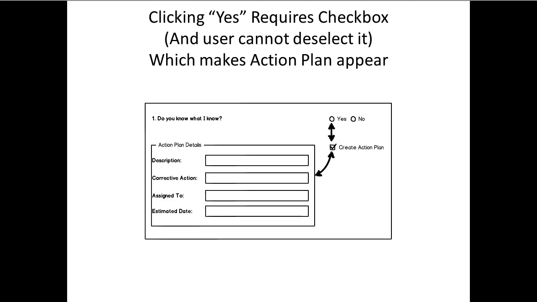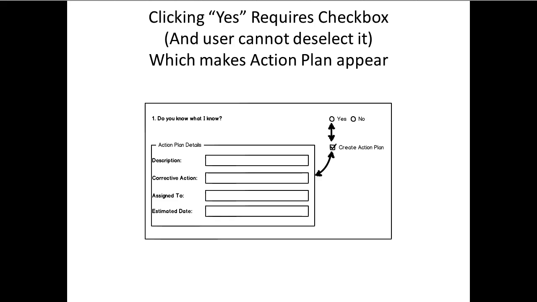In addition to that, this year we got a new requirement. They said, hey, we're going to rephrase all the questions, and we want everybody to essentially answer no, but if they do answer yes to one of them, then we want you to automatically check the Create Action Plan checkbox for them. We want you to make sure that they can't turn it off. If they answer no, well, then creating the action plan is optional. And so we said, all right, that's fine.